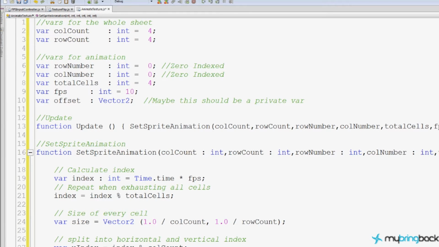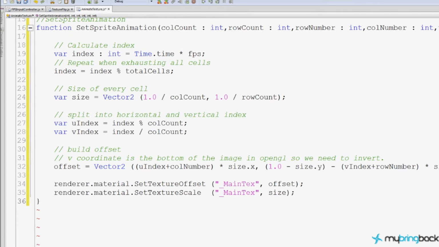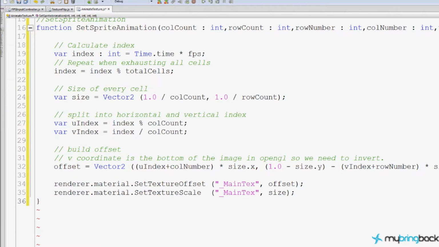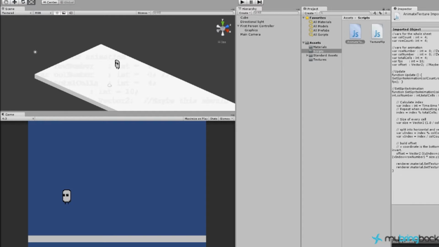Now we'll go over these variables and what they do in a later time. If you really want to go through it, I recommend reading the documentation on this page. It tells you where the animations will start, what each of these variables does. But I will go over them in the Unity window. So we can just save the script as it is. We don't need to change anything. It works great. Leave it alone.